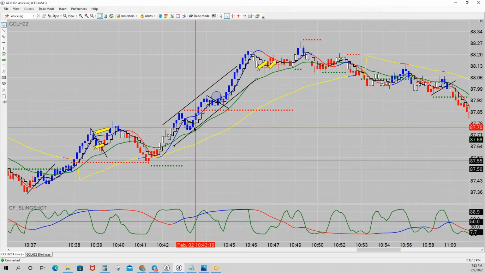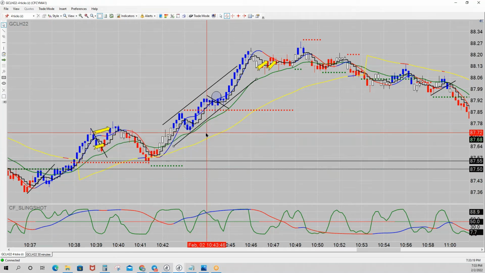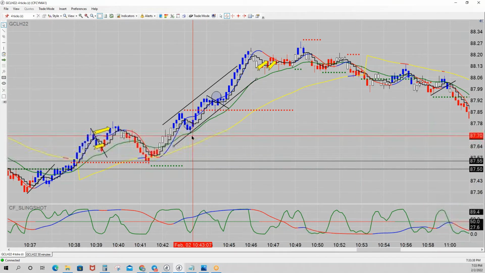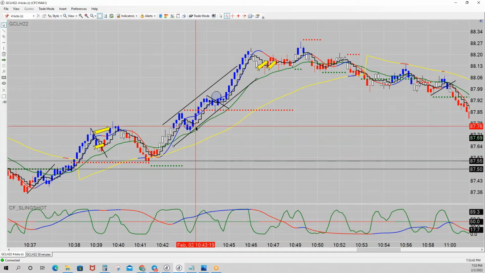You go long or buy right here on the up close of this bar. Where's that up close going to be? Well, right here. If you know the bottom is 87.72, then top's going to be at 87.76, right? Just doing the math. Let me slow down a little. You know where the bottom is, 87.72. You see over there on the right, way over here on the right, 87.72 is the bottom of that bar. So add 4 ticks to that, you get 87.76.